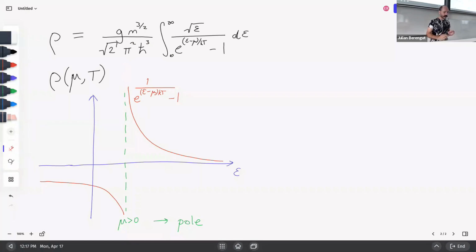Another problem is that here you've got some negative density. Does that make sense? This part needs to be multiplied by the square root of epsilon, because it should be only positive. Even if I do it here positive, I'm still going to get a negative number here, which is not good.